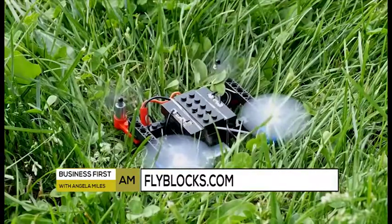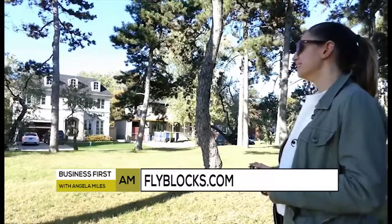A number of tech companies are creating software that checks into overuse of technology. I love any toy that encourages STEM — science, technology, engineering, and math. And this is FlyBlocks. It's a DIY drone kit. You first build it with its 72 snap-on pieces, and you can follow the instructions to create four different models, or you can get creative and go with your own designs. Then you take it to the friendly skies with the remote that's included, and if the durable drone crashes — which is part of the fun, truthfully — you simply build it again.